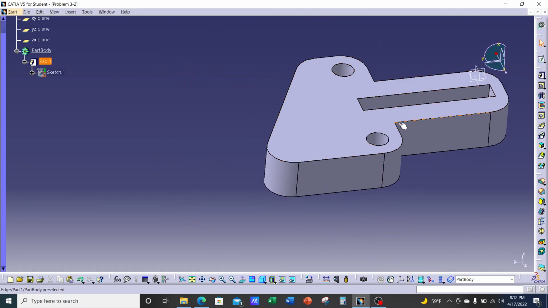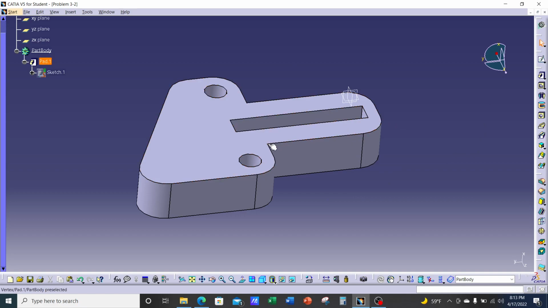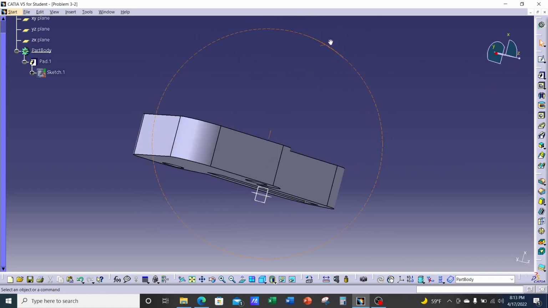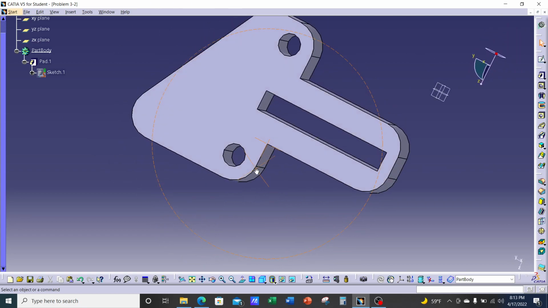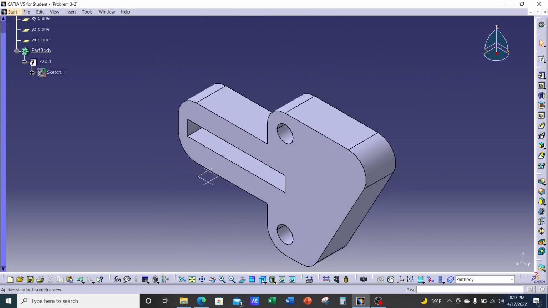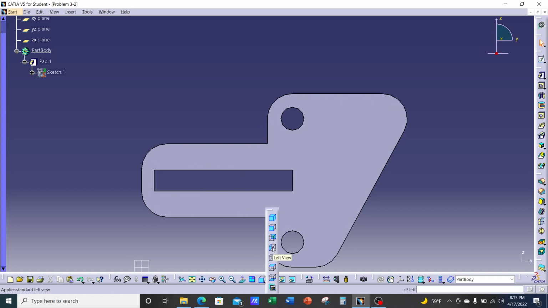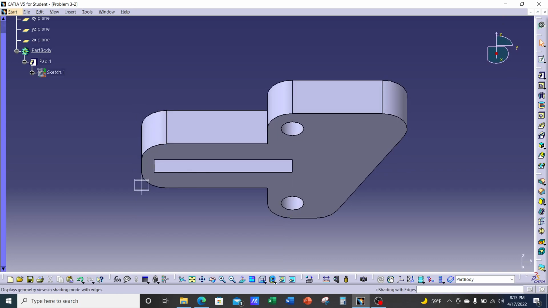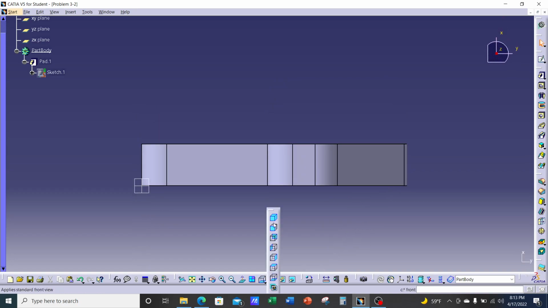Let's say I go to this corner here, click it with the wheel. So I'm going to click the wheel and release the wheel. It centers that point in the middle of the screen. So now when I rotate, hold on to the wheel, right button, it rotates about that point that was centered to the screen. All right, so we can also do, hey, show me isometric view, show me front view, show me top view, bottom view, show me isometric view.